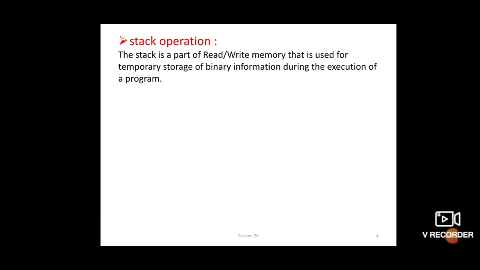Where to use this stack? This was also seen in previous sessions in conditional or jump instructions. When conditional instructions are used, the next address is stored in this stack, that is a temporary storage, and when the jumping instruction is completed and the program counter comes back to the main program, at that time whatever address is stored in the stack goes to the program counter. Means what is the function of stack operation? Stack means to store the memory address temporarily.